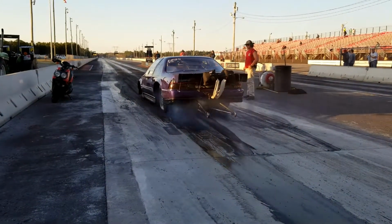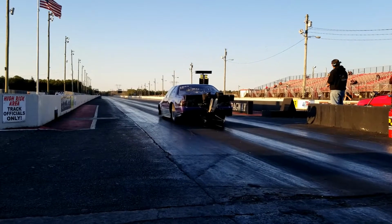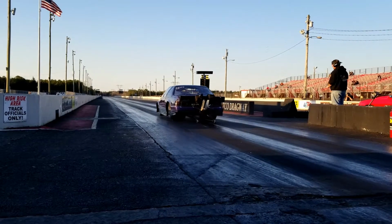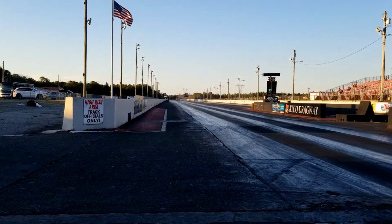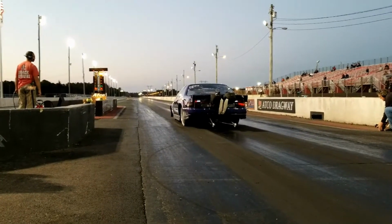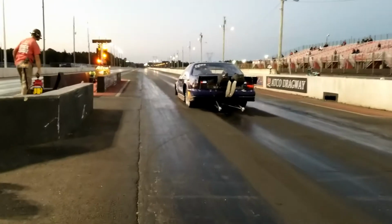First couple runs, clutch was very light. And you'll definitely hear it on the second run versus this one. And the second run coming up, you'll hear the motor. As soon as I drop the clutch, it'll go pretty high, carry it out, but definitely a good place to start.